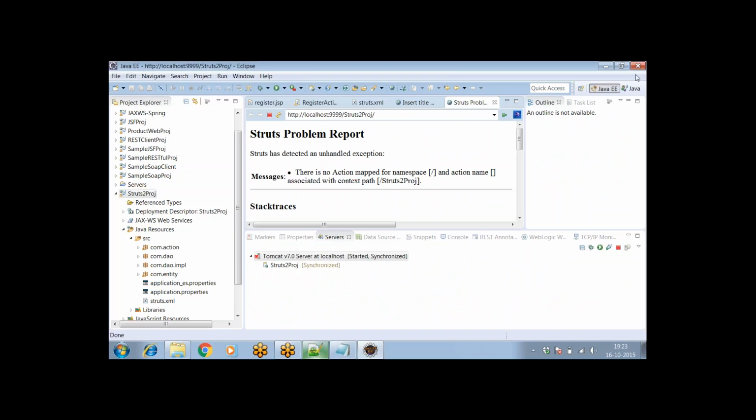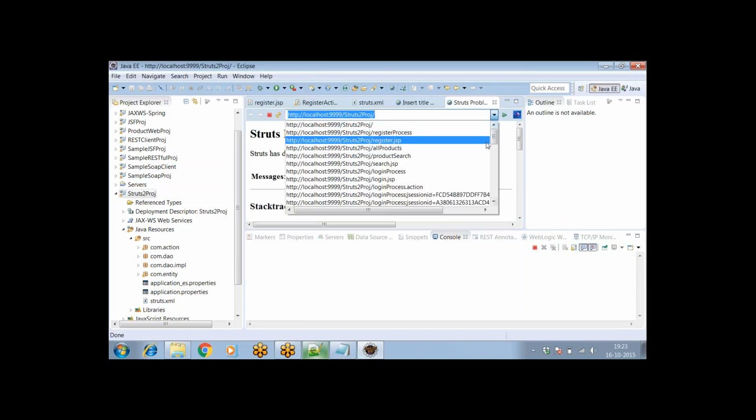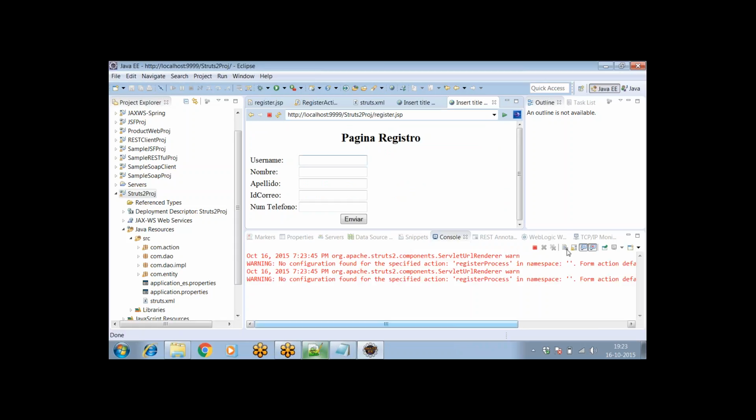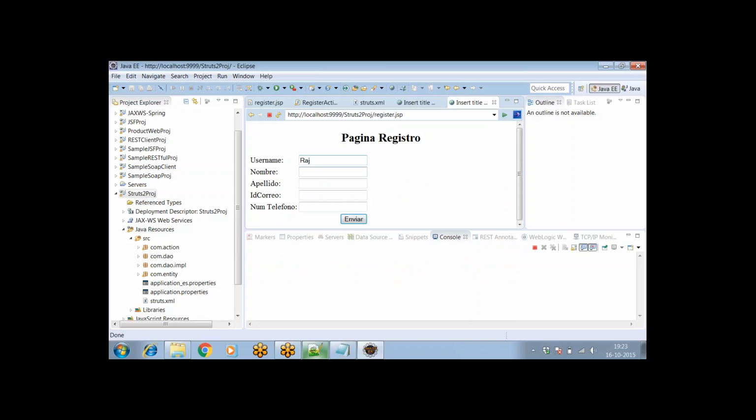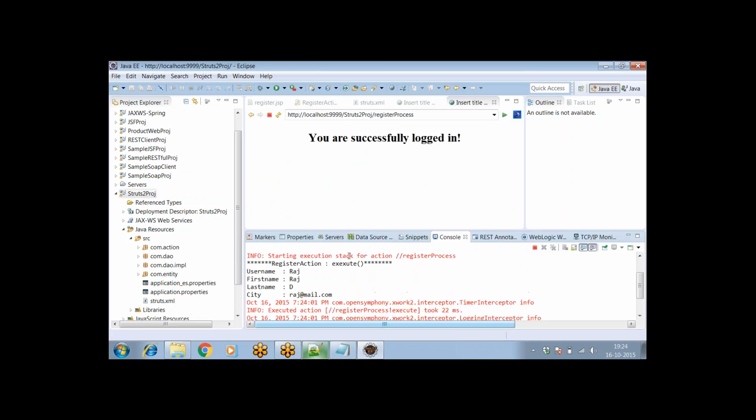Let's see what happens. Now you see down in the console, you'll find that form data is populated into the fields here. Is it clear for you people?